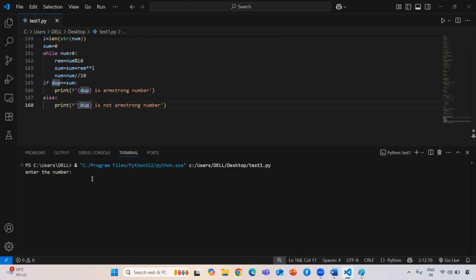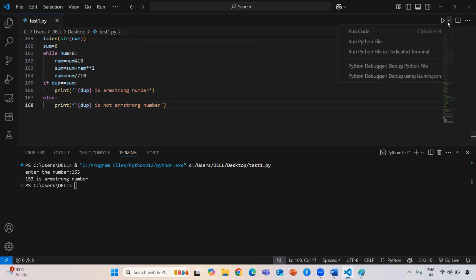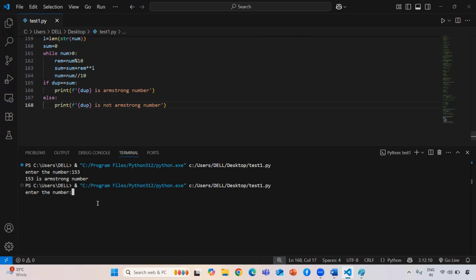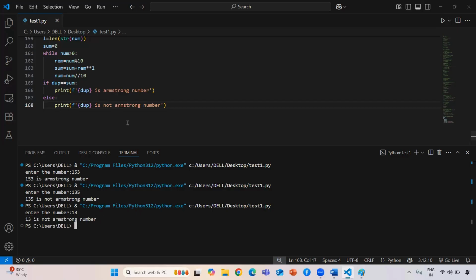If I keep 153, it will tell 153 is an Armstrong number. If I give 135, it will tell 135 is not an Armstrong number. You should check with different numbers, then only we can predict that the logic and the flow of execution are correct. So this is the way to check whether a number is Armstrong or not.